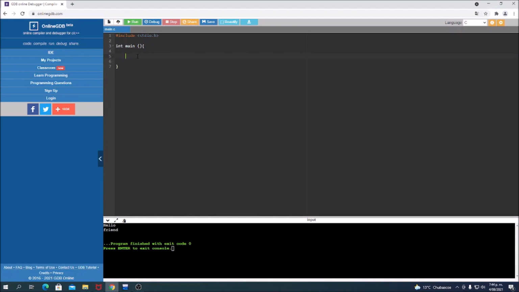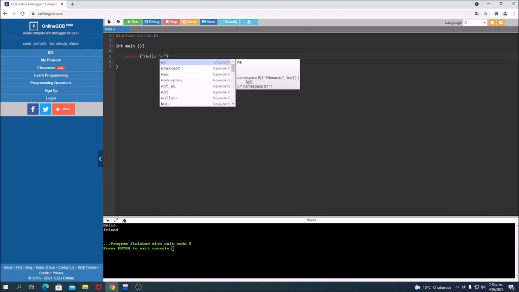We are going to use from this library, from this header file, the function printf that will print the messages. So you write printf, two parentheses, double quotations, and the text that you want to be written on the screen. And since it is print formatted, printf, you can use some symbols to give it some format.